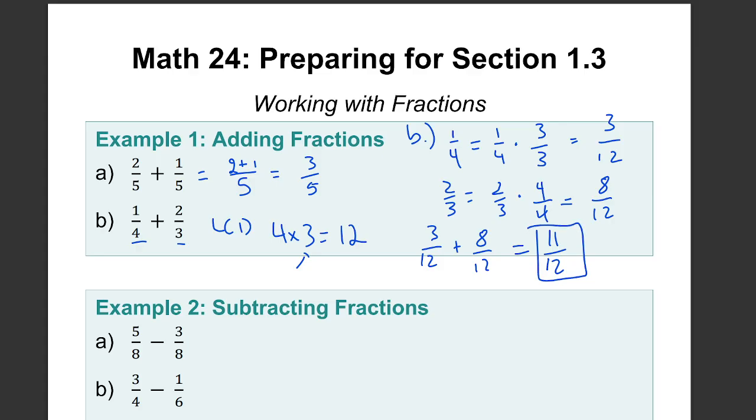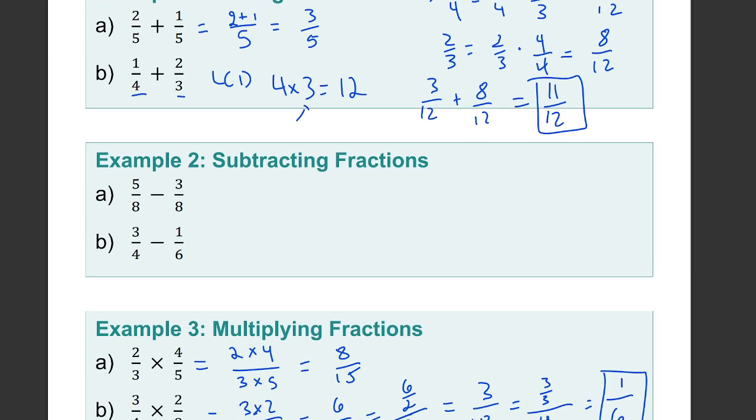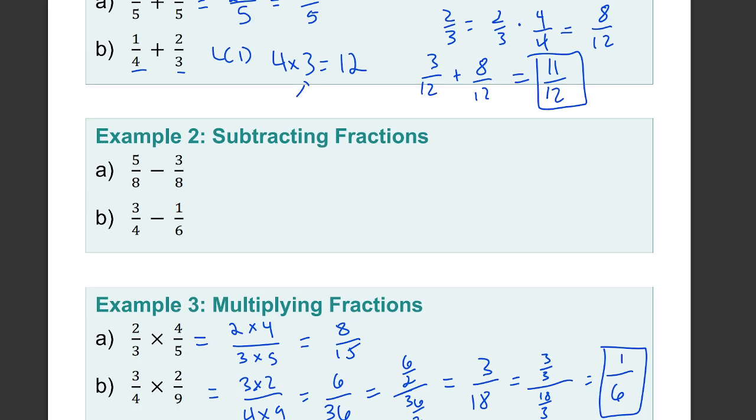That's exactly what I was looking for. Being able to add these 2 fractions. Now, subtracting works a lot of the same way. So if I'm going to subtract fractions, I need the same denominator again. I need to know how many pieces we're really putting together, taking apart. So 5/8 minus 3/8, well, that is just the same thing as doing 5 minus 3 divided by 8, which is 2/8. Now notice both of these are even, which means I can reduce this fraction, and I can take a 2 out of both, and I get 1/4.